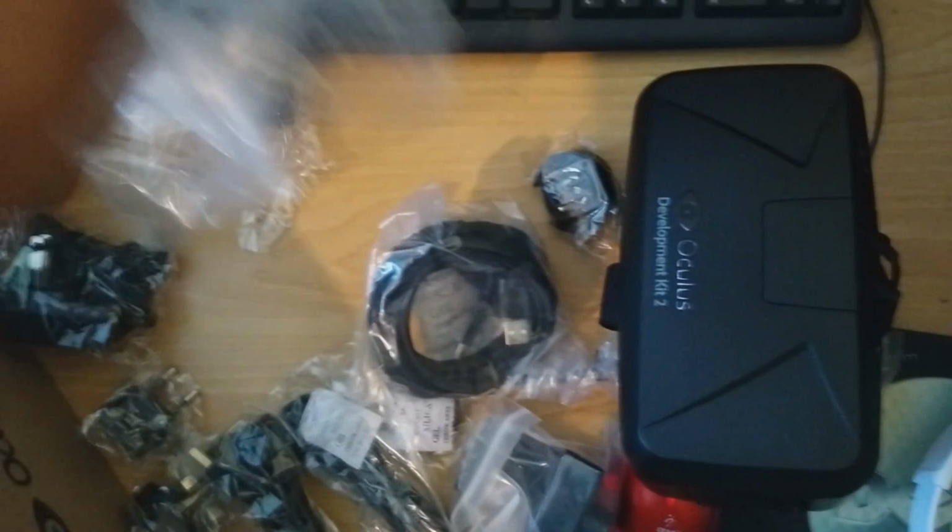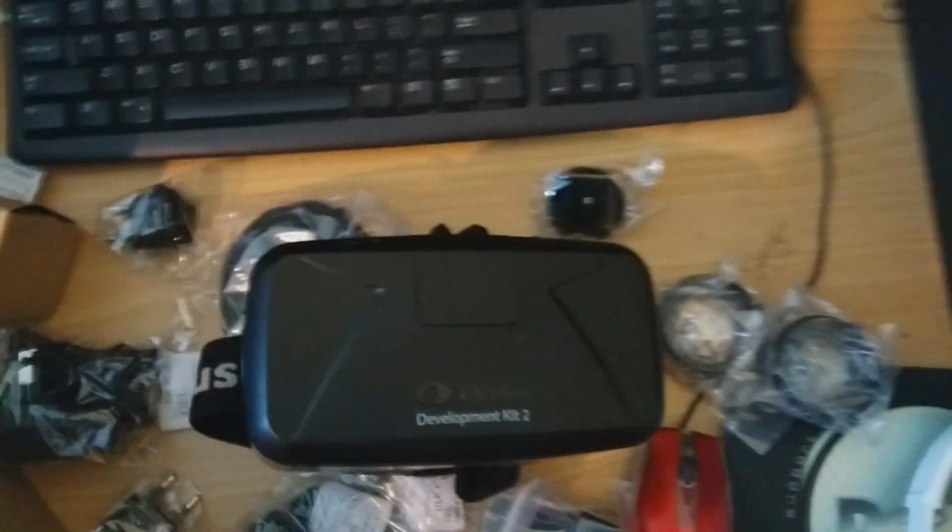I'll try to remove that in a bit, but overall, I can't say this thing feels incredibly light. I suppose it has to be light considering it's going to be on the head all the time, so if it's really heavy, it's going to be uncomfortable to use. But it is surprisingly light. I can't say it's fragile, but it doesn't feel like the sturdiest thing in the world. Then again, it is basically just a display with a couple of lenses on it and a few gyros, but all in all, I'm liking it. Looks pretty nice, feels good in my hands, and I'm going to start assembling this a little bit.